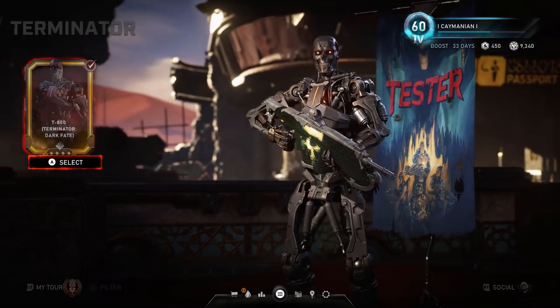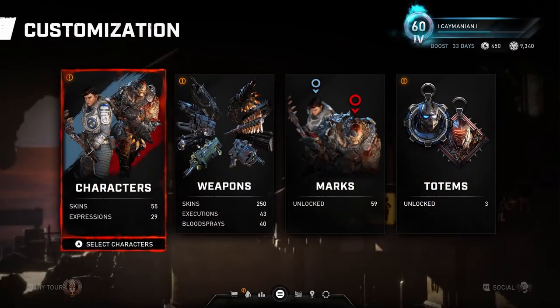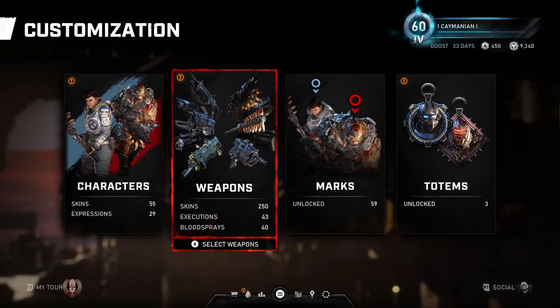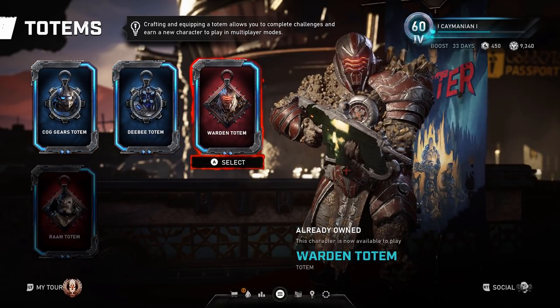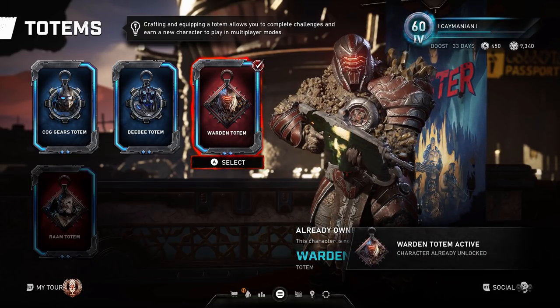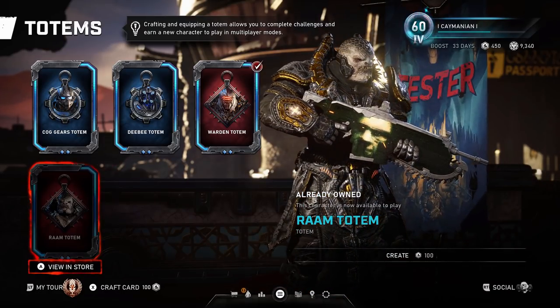I know there's supposed to be a new DB, or not a new DB, a new Terminator character. But let me just, oh. What are these? Oh. Never mind.